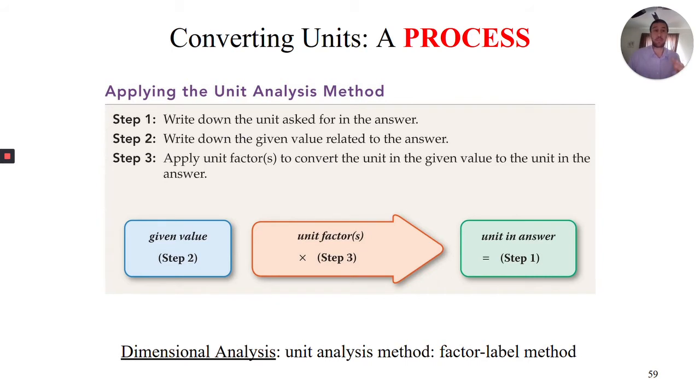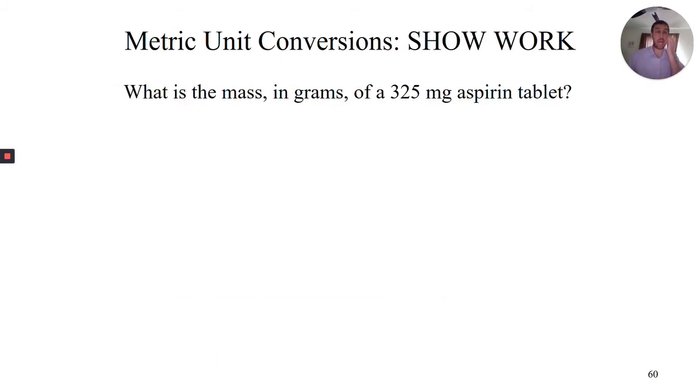The next step can be easy or hard depending on the question. In this particular section of our course, the next step is usually pretty easy because you're usually only given one piece of given information. So you now just put that one piece of given information into your expression on the far left-hand side of your page. And you're now almost done, because step 3 is putting in the unit factor, which is really just those fractional conversions to convert the unit that you have on the left so that it looks like the unit on the right. And that's it. So if we look at a simple example, let's go ahead and do the fun stuff.